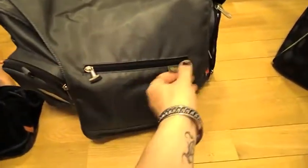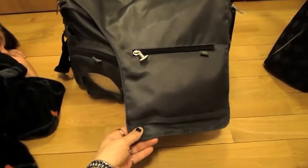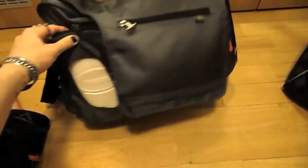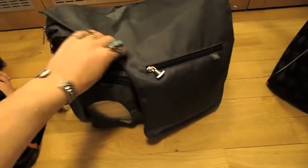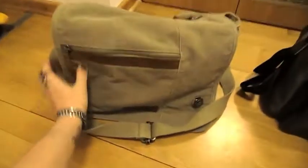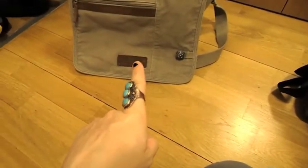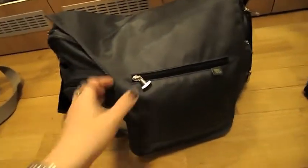Okay, so in this diaper bag, starting with this outside pocket, this is our regular diaper bag, and this is just a Fisher-Price diaper bag. I got it off of eBay, and I liked it because it's just kind of like rugged in my style. I am not a super fancy girl. Like, for instance, this is the purse that I'm using. So that can kind of tell you what kind of girl I am. So I like this as a diaper bag. Honestly, usually when I'm just out, I use that as my diaper bag. But when we have to pack up a little bit more, then I go to this.